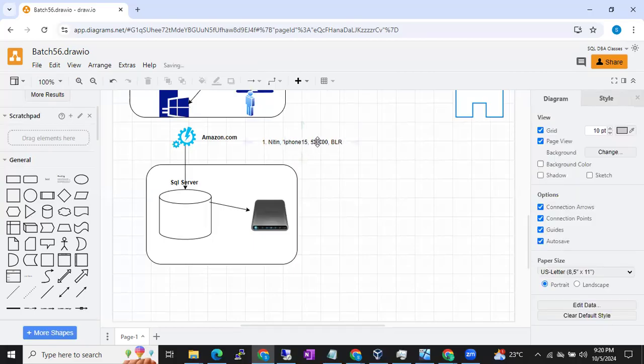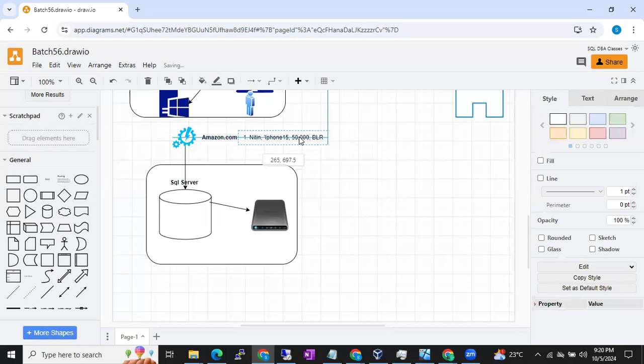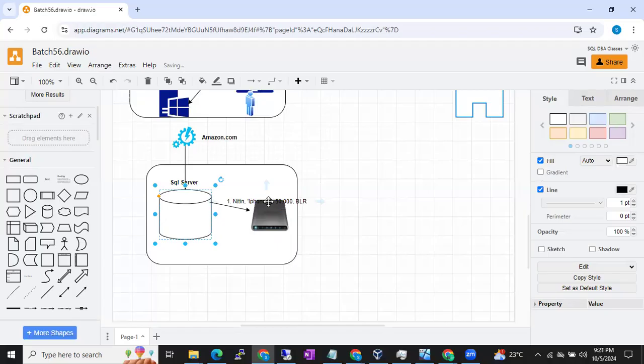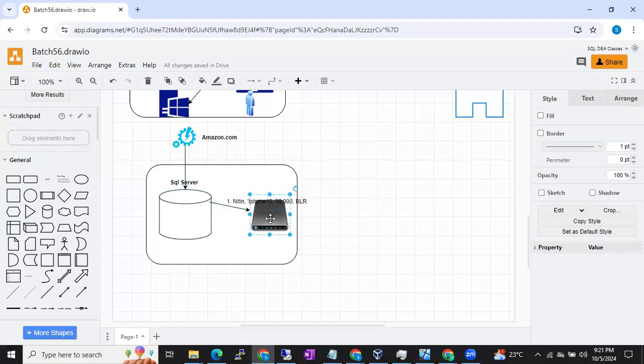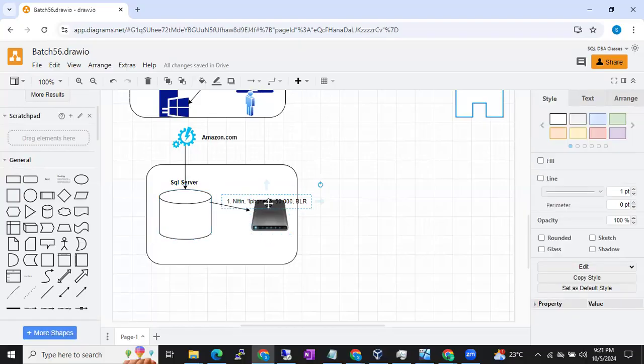So now when Nitin is buying the iPhone, it will generate a record and it will store the data in the SQL Server. SQL Server means in the SQL Server, it cannot store the data. It has to write the data to the disk. Then only when you restart the SQL Server, the disk level data will still exist. Even though you restarted the SQL Server, when it was written to the disk permanently, until you delete it, it will exist. So who will do these write operations, guys?